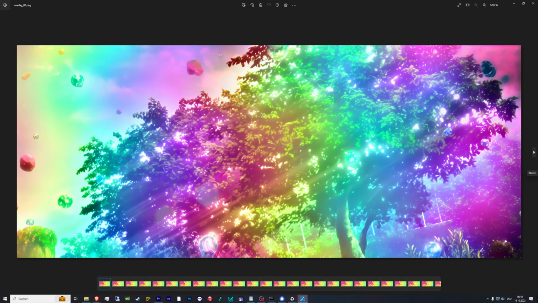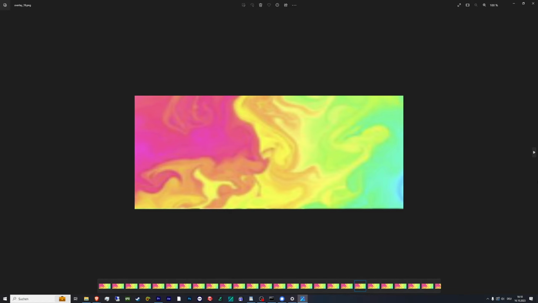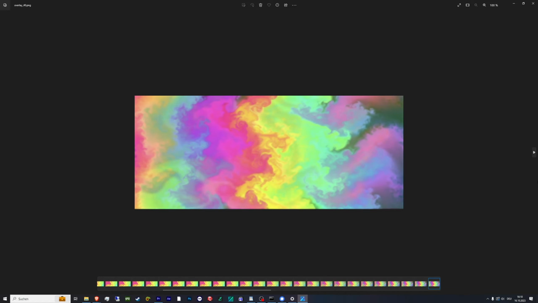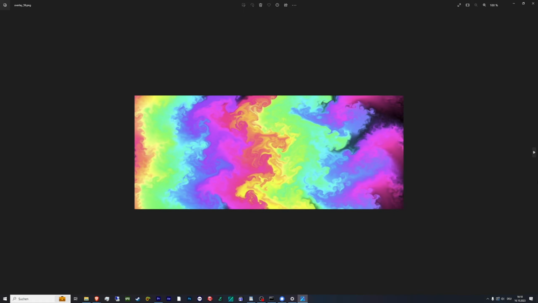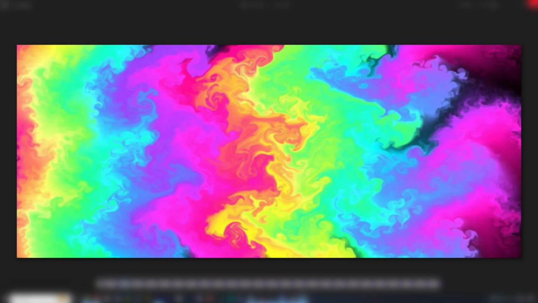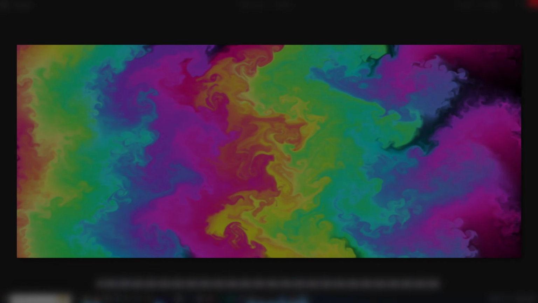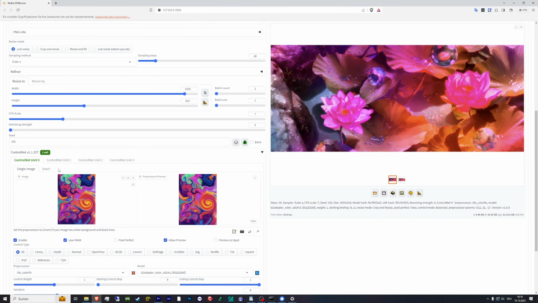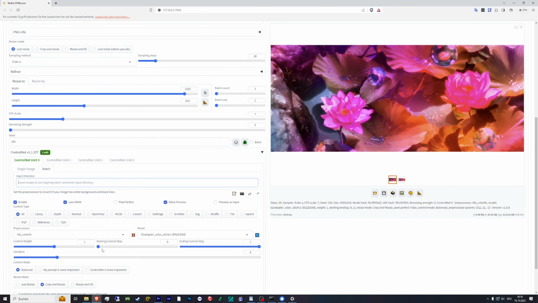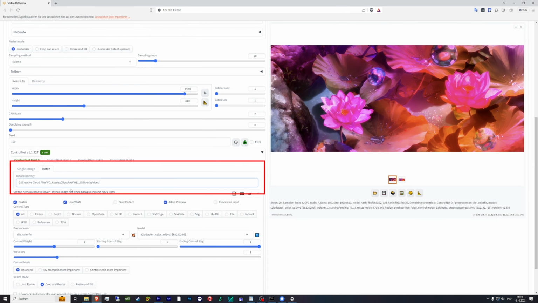So what I did to make this work is I placed in my timeline the overlaid colors of the starting clip, which you can see here as an image sequence. Then I applied a crossfade to the next overlay. So I made my own color animation. I exported this as image sequence as well, went to my Stable Diffusion, entered batch, and as input directory I pasted the path of the new animated color image sequence.